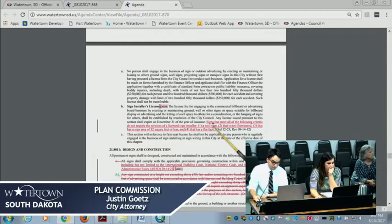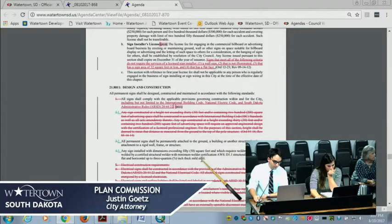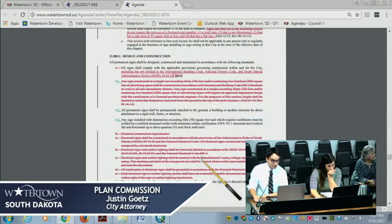Quite frankly, there are probably a number of examples in the community already of people putting up these signs without a sign installer. So, based on the conversation that we had with staff as well as the public, it appeared to be a common sense consideration that we just exempt those sorts of signs from permitting. With other types of signs, non-wall signs, you're starting to deal with structural concerns, and those are very specialized and likely would need a sign installer given those concerns.